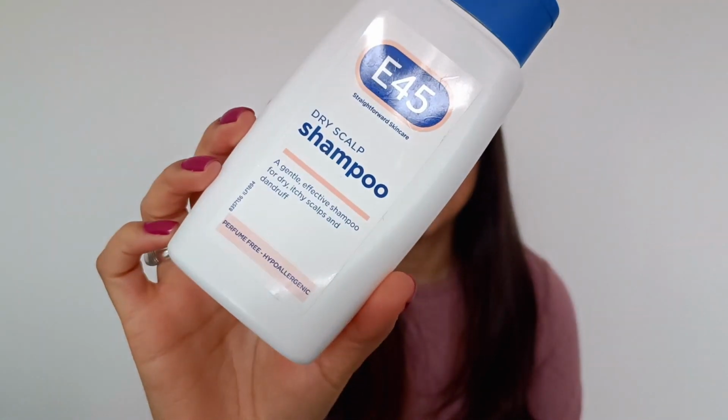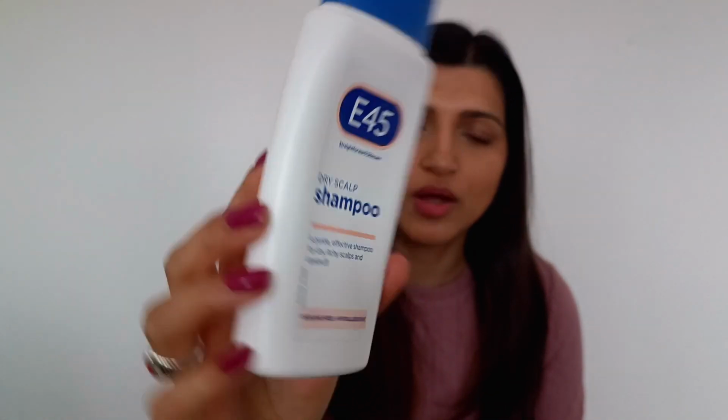So first things first are shampoos. The first one here is the E45 Dry Scalp Shampoo. This one is a fragrance-free shampoo. It's really good for people who have dandruff, itchy scalp or dry scalp. If you've got a really dry scalp, it can get really itchy, obviously, and lack of moisture in the hair can also make it sort of static. So this one is a really good one for that.